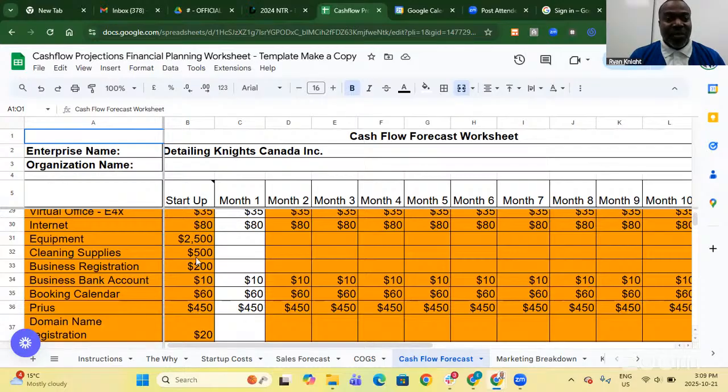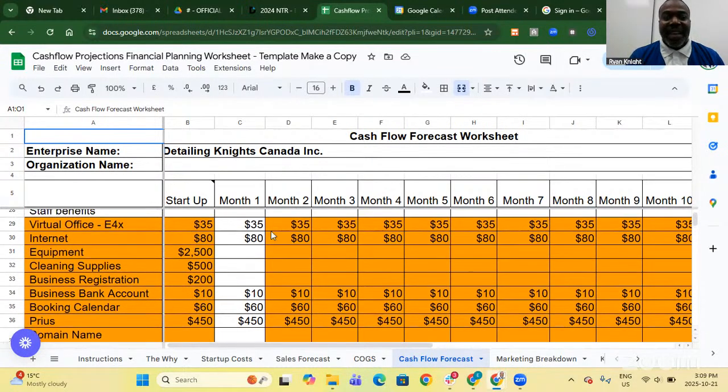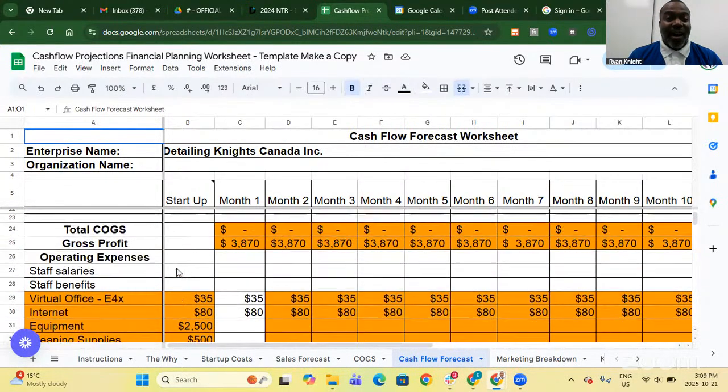So typically, there would be startup costs, and then you would track month to month what you are spending money on. So there might be things that you buy upfront to get the business started that aren't monthly costs, like we saw with equipment. You're not buying equipment every single month, and equipment is something that would actually live on the balance sheet because it would become an asset for you. But cleaning supplies, again, we were using the example of detailing nights where we're cleaning cars, so we're using supplies for each car. But as we buy the supplies, that goes in your inventory, so that'd be on your balance sheet. Then as you use the supplies, that is a cost of goods sold.